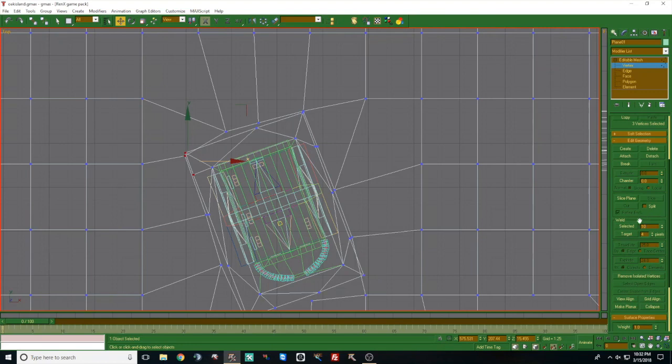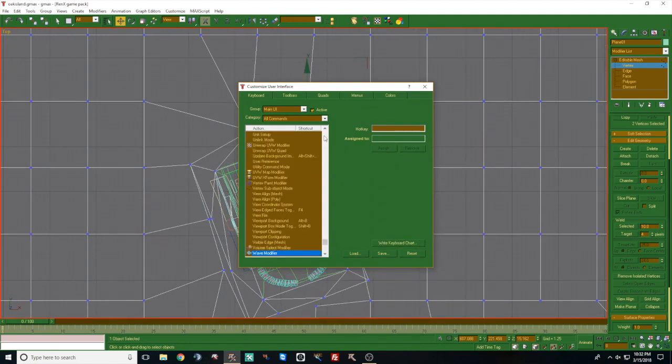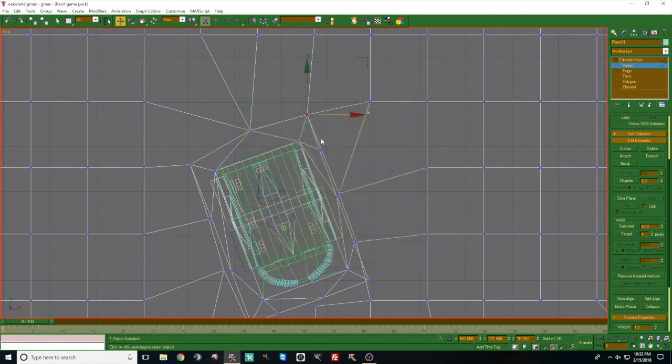And you can either hit selected to weld them together, like I just did there, or what I like to do, which makes it a lot easier if you're doing a lot of these, is go to customize at the top and customize your interface, and then find weld. You can either search by hitting W or scroll down to where it says weld, and then hit a hotkey over on the right. I usually just set it to W, say W and then assign. Then you can just cancel this out. You don't have to save it. So hit the X, and now every time you hit W it will weld instead of having to go over to the right and hit the select button every time.